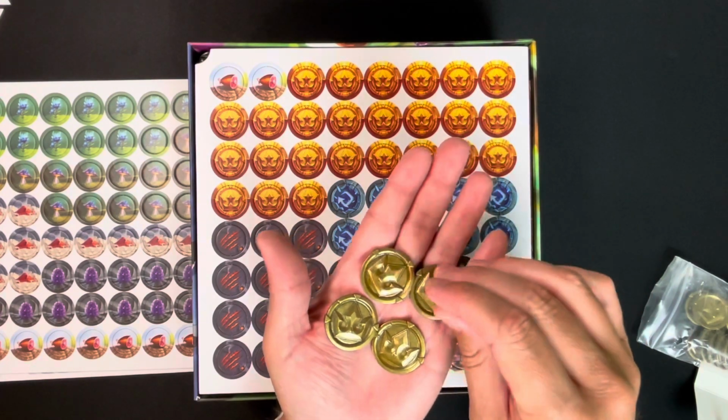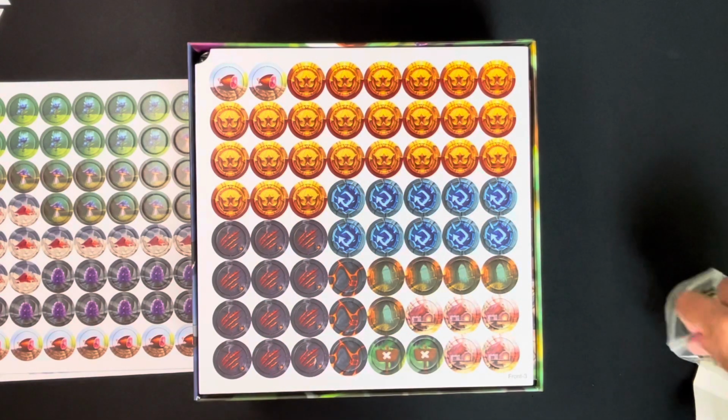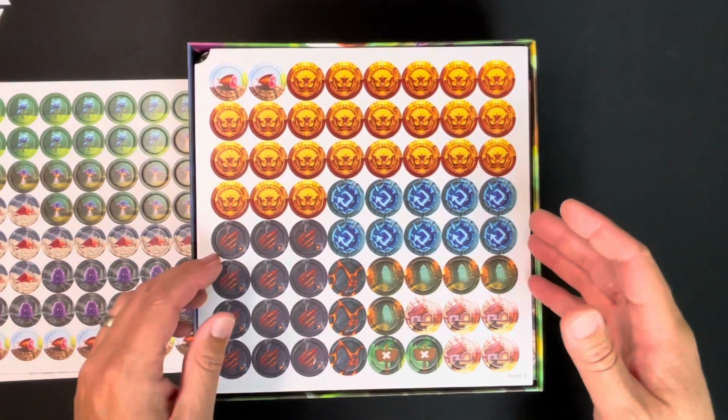So I don't know whether I may keep them with the game. A lot of times I like to keep coins like this in a separate compartment, and then I can use them for any game. Like all of my Scythe coins, I keep in a separate compartment. I know where to find them when I play Scythe, but I can also use them for other games.